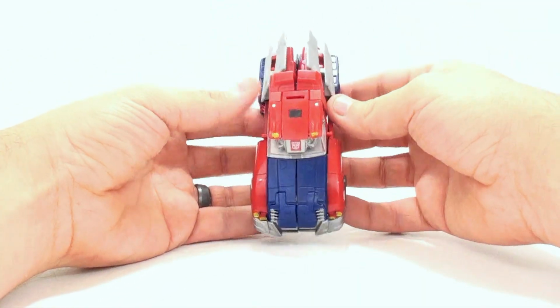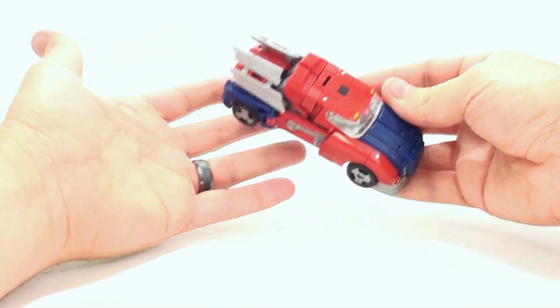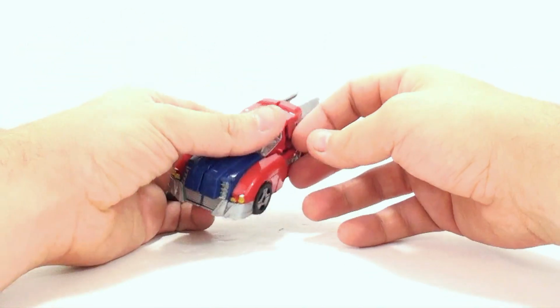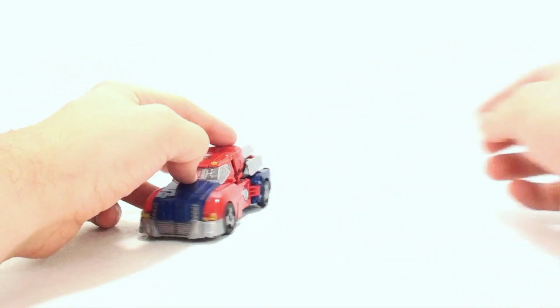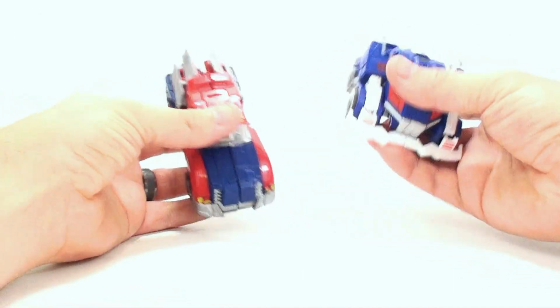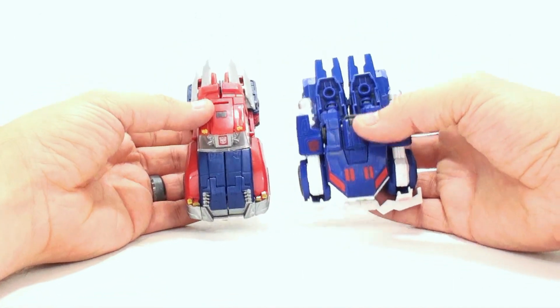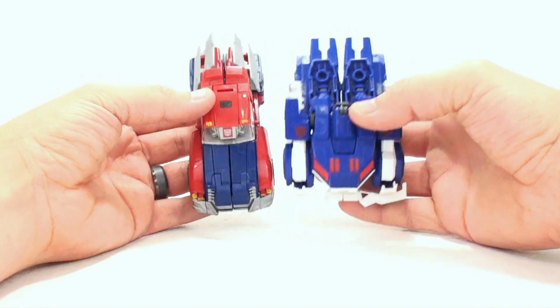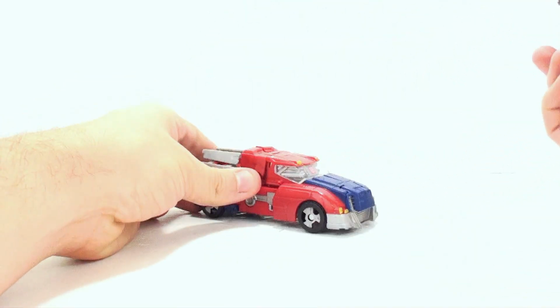Now, one thing that you'll probably be able to tell right away just looking at my hands compared to this, this is a pretty small toy. For comparison, I no longer have the Optimus Prime toy from Fall of Cybertron, but here's the Ultra Magnus figure, and you can see that it's still pretty small. This guy's pretty bulky, but he's a little bit longer than Ultra Magnus, but much less wide than he is.